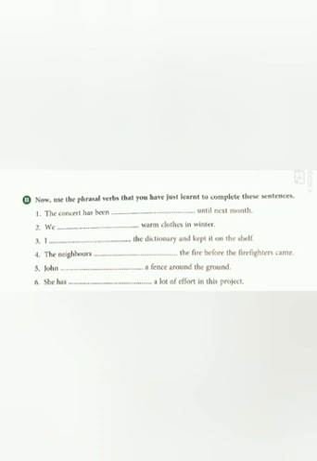Now let us do the book back exercise based on phrasal verbs. Now use the phrasal verbs that you have just learned to complete these sentences. Do you remember we have learnt a few phrasal verbs with put, that is put on, put away, put out, all these things. You have to use all those phrasal verbs in the sentences. Let me read the sentence for you. First one. The concert has been dash until next month. That means they have postponed the concert. So, to delay doing something is put off, right? So the right answer is: the concert has been put off until next month.